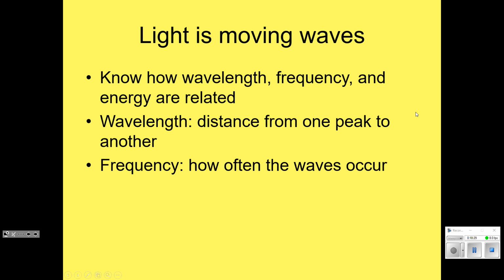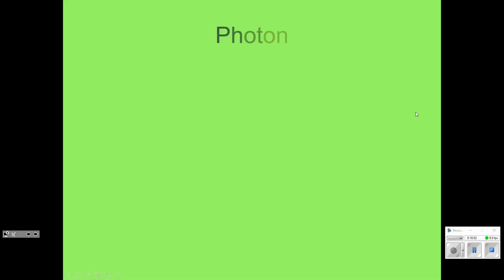Now, just like when you guys were turning in this trends lab last time, I said now we're getting into chemistry. Now things are getting a little more difficult at times as well. Not everything is nice and neat in chemistry. And light is one of those examples because we know the behavior of light. It behaves as a wave. However, we also know of a particle of light, which is called a photon.